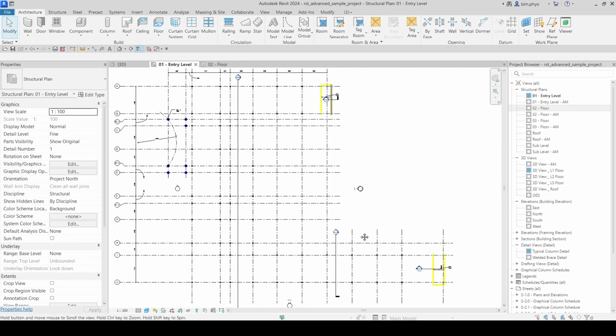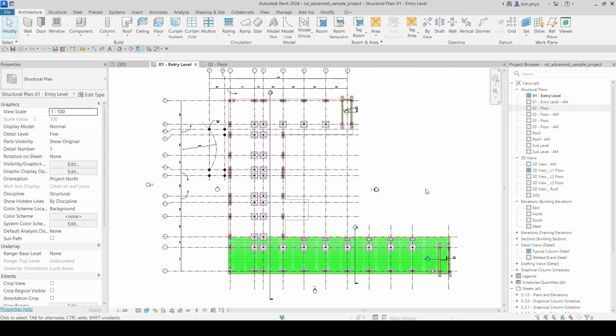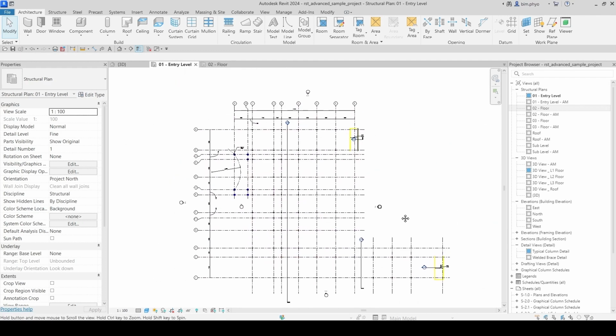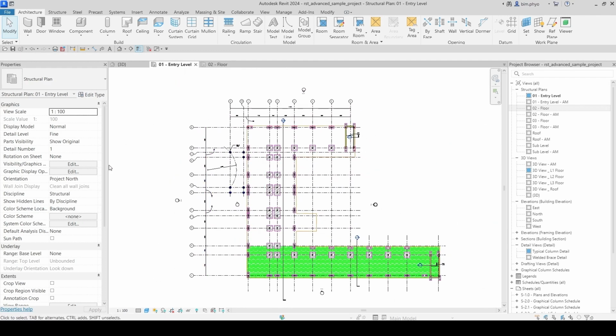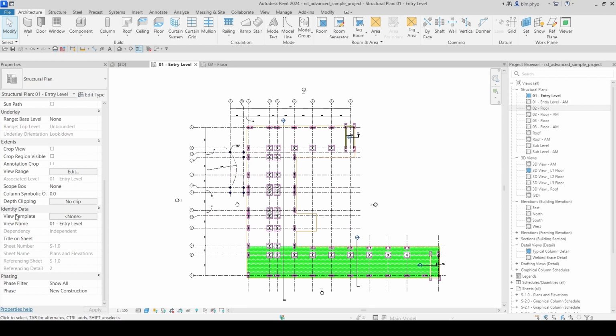So you already set up this view to use in your template, and you will apply the view template here. Okay, I did the data in here. View template is none. Now this one is a customized view. You created it for the template. Where should I go to apply this? I was going to show you now.